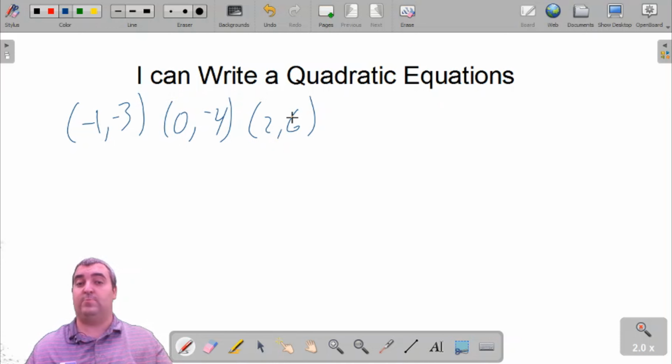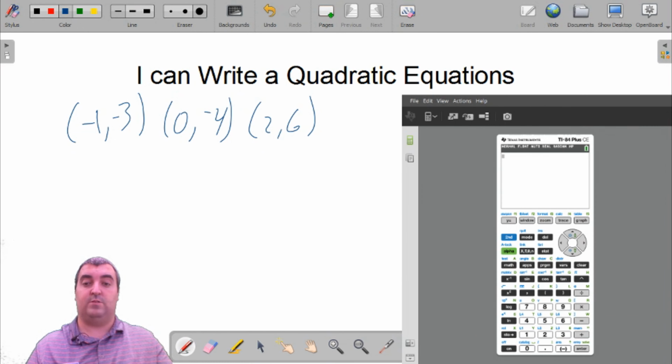So there's 2 ways we could go about this. One way, I'm not going to have you do in class, but you could create a system of equations using these. It works. You'll be able to figure out your a, b, and c. It is a lot of work, though, by hand. Instead, what we're going to end up doing is doing these in our calculator. So, hey, look at that. There's our little calculator. So what you're going to do is you're going to store these into your table.